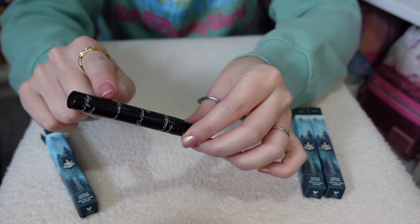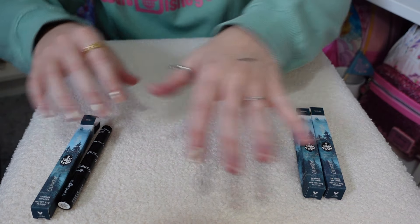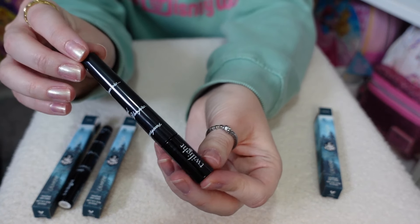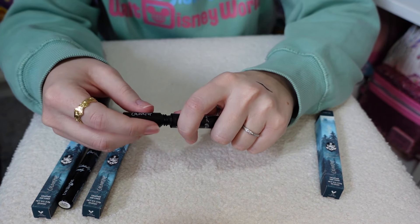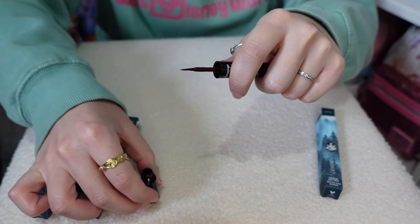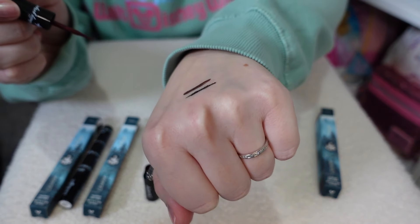So this part is all the bit you hold, with the wand on the end — that's the bit that has the colour. There's not a huge amount of product but I feel like it will go a long way, so you probably don't need much. Next up we have Vampire — I wonder if this one might be red. They do all look the same on the outside, so it'll just be the colour on the inside. Oh, it is! You can see that red coming already. I made a mess on the outside — look at that red! Oh my goodness.